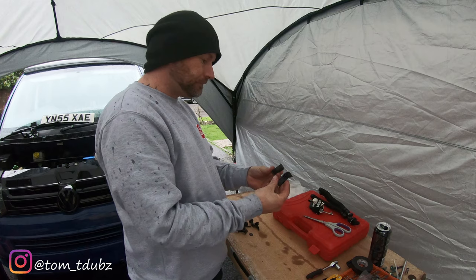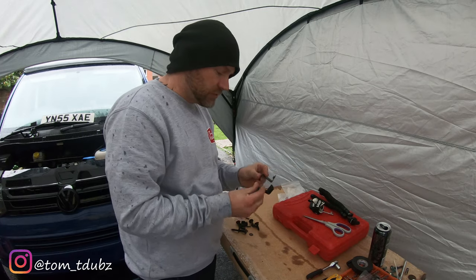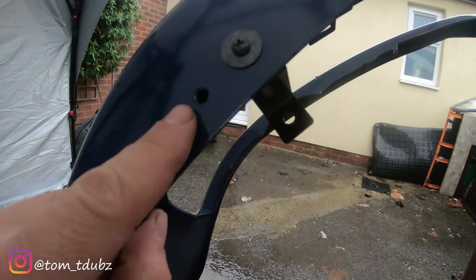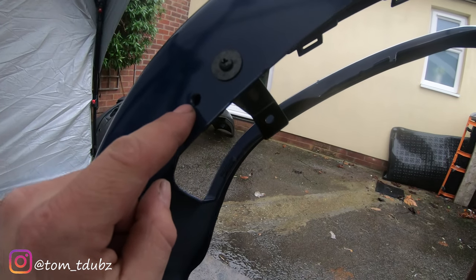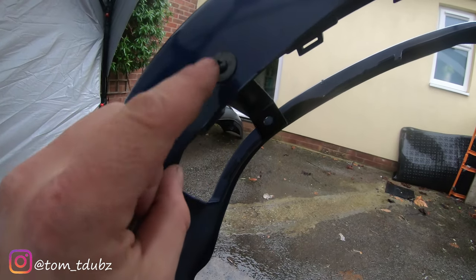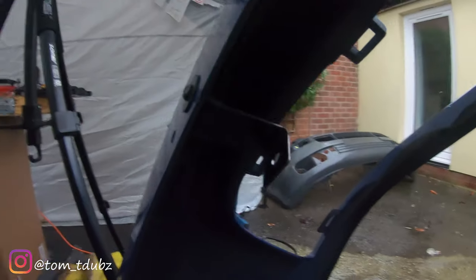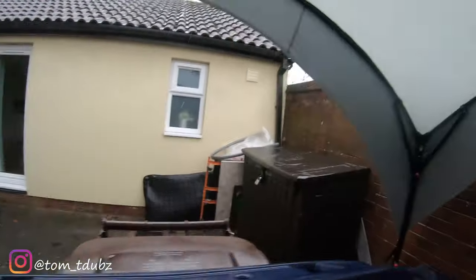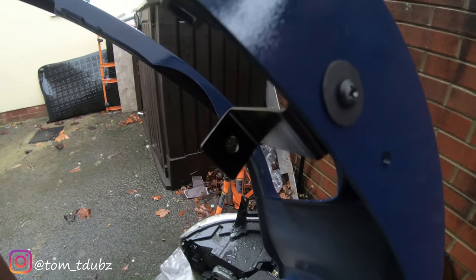So, to start with, I would like to call these the Z clips. And these actually mount onto the spoiler at the bottom, which I'll show you now. This is the underside of the spoiler, and these are the existing holes. If you're not fitting the little lip spoiler afterwards, then by all means use these holes. But because I am, I've moved up about an inch or so and drilled another hole for the, as I call them, Z clips to go in, so that you're able to fix this from underneath to your van. On the other side, I've done the same: I've come along a little bit, drilled an extra hole and fitted the Z clip.